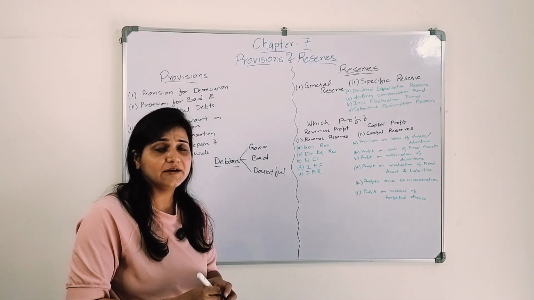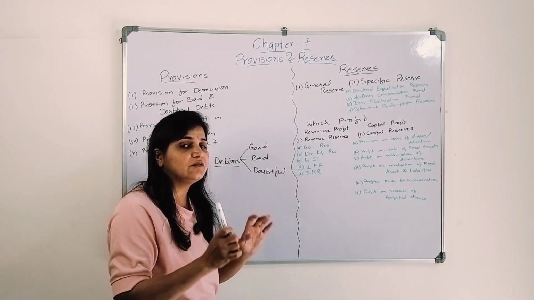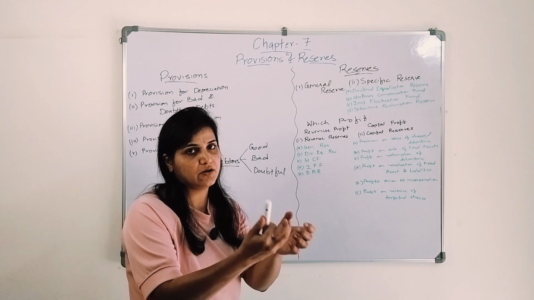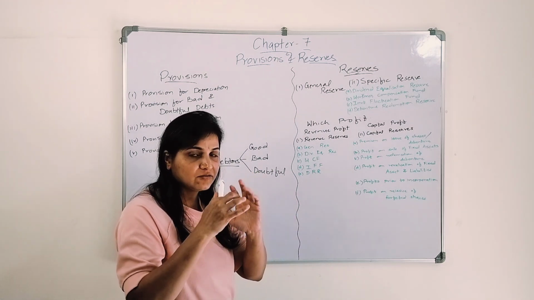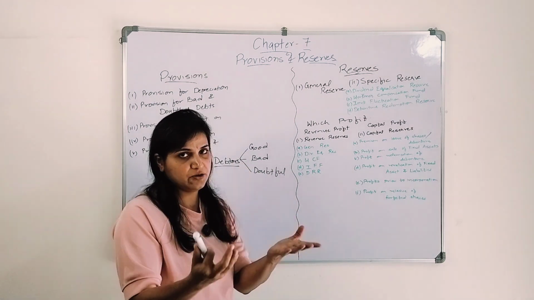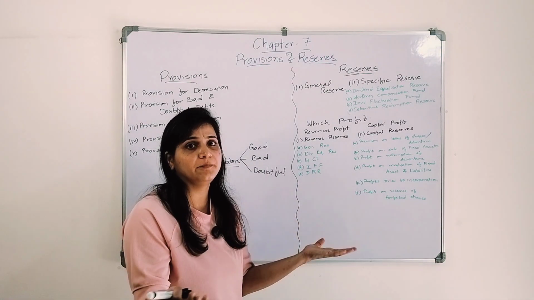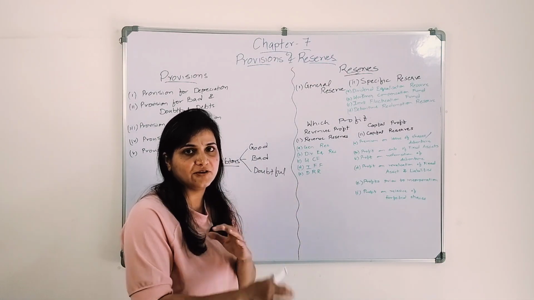When I say good debtors, what do you mean by good debtors? Good debtors are those who are very diligent and who will pay off the money. They have purchased goods on credit, and they will pay you the money. What are bad debtors? That relative who doesn't pay, that friend of yours who doesn't pay.